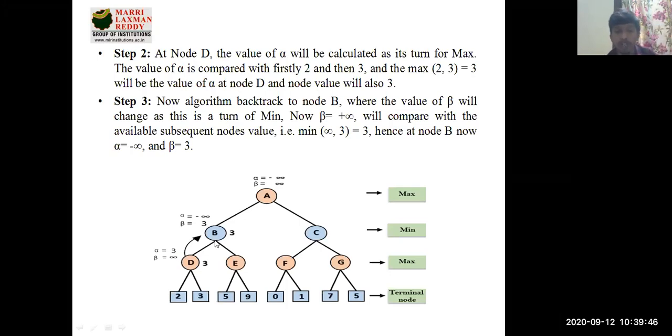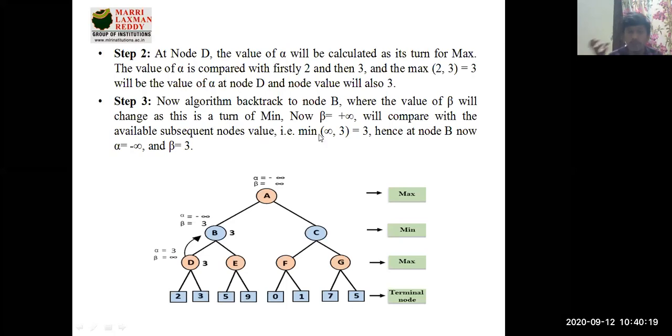And again, going to the upper node called B. Now you can see the alpha value is minus infinity, and this is your minimum level. At the minimum level, we will not be concerned about the alpha value. We are concerned only about the beta value. That's why the value 3 is updated to beta at B, because that is the minimum level. Don't get confused. Once we go to the next steps, it will be easy to understand. While mentioning it in your explanation and examination, you need to mention it like this.